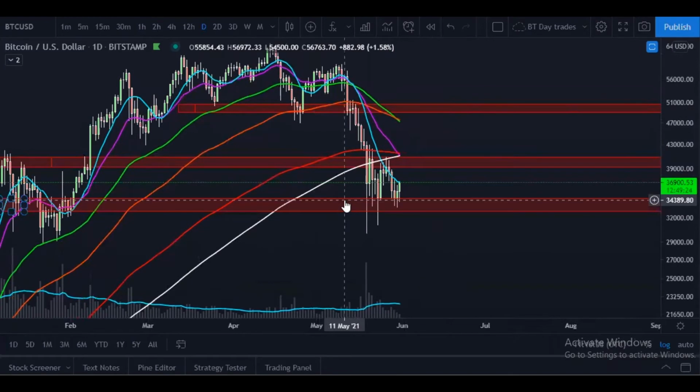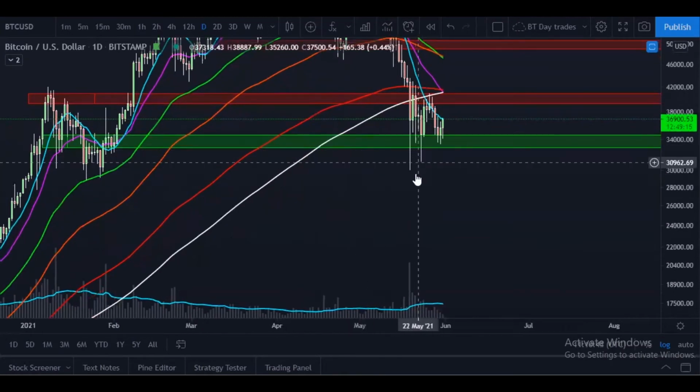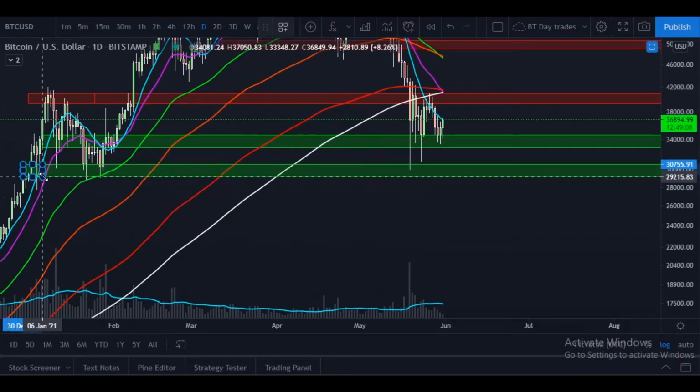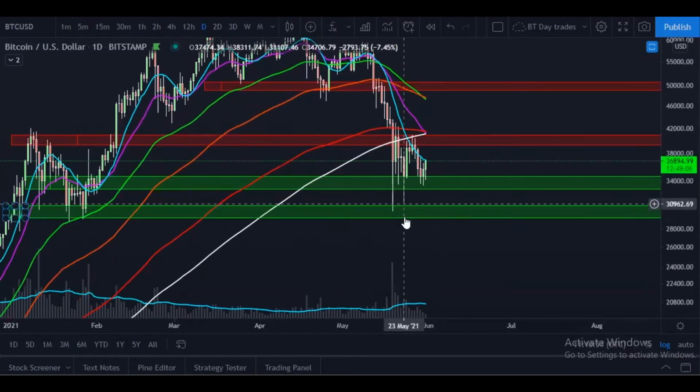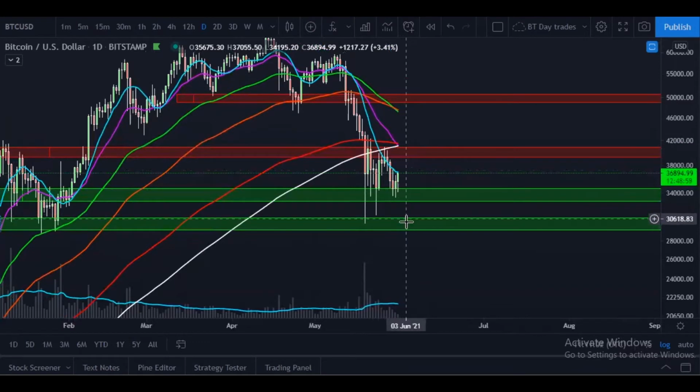Right now, holding support around $35,000 for Bitcoin here. As long as we close daily candles above this level, I won't be medium term looking for any further extensions to the downside, excuse me. We also do have this particular liquidity zone right here, and we can see that we've dipped our toes in there once, almost twice. Didn't quite get there the second time. So perhaps we see one more push to the downside here, where the market will give us an opportunity to go long on a medium term position.